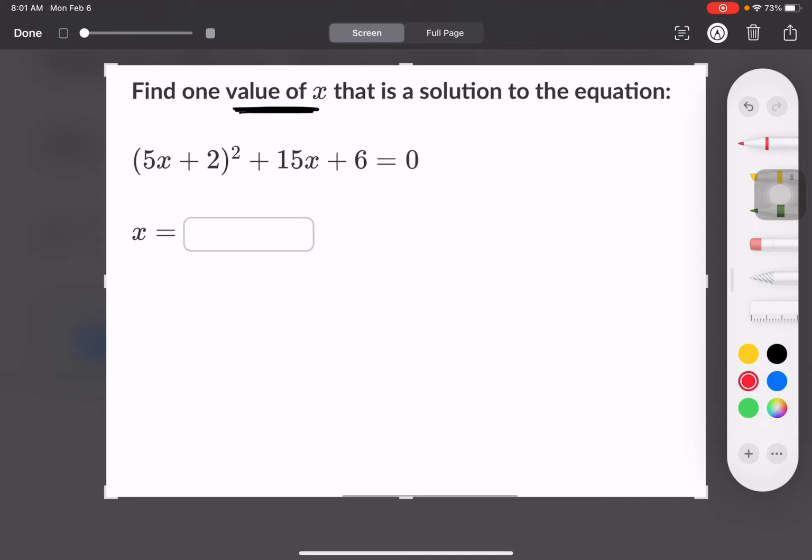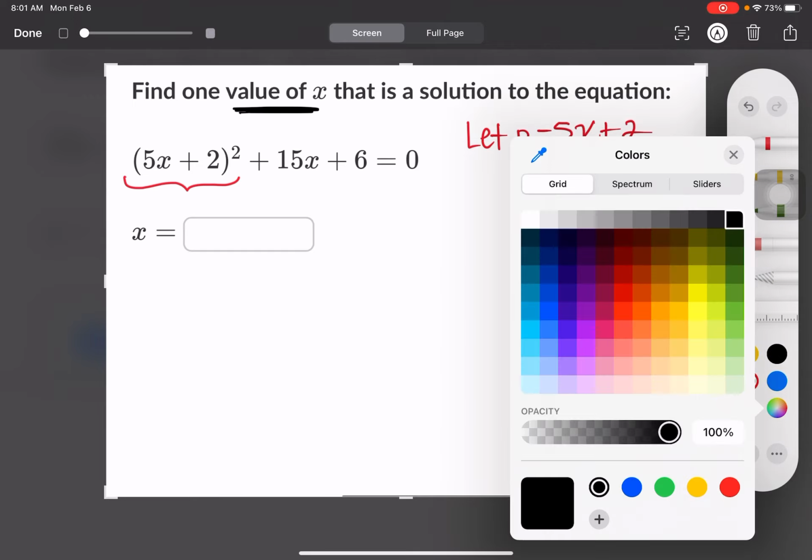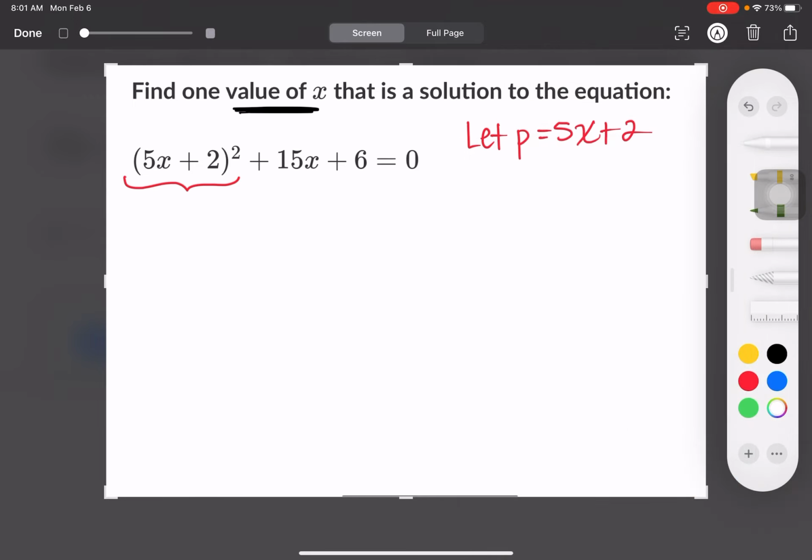So I'm going to go ahead and say let, I don't know, let's use p equals. Now, what is p going to equal in this case? In this case, I am going to be focused on that expression there, 5x plus 2. I want to replace that p with that 5x plus 2. So from there, we actually need to substitute for p, right? We're solving for p. But notice in this case, guys, this expression is not written as 5x plus 2.